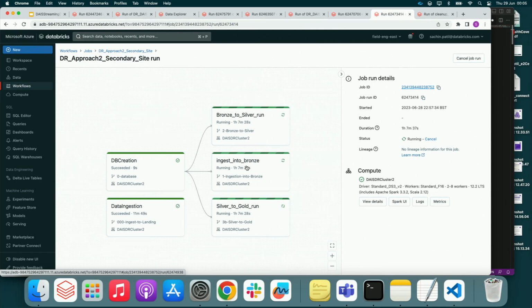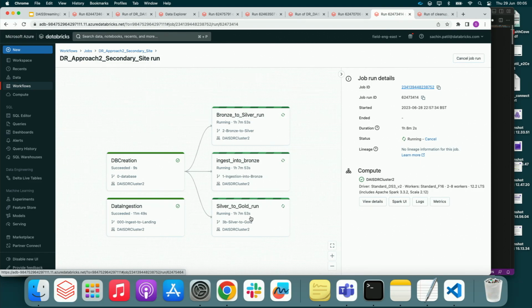We look at the file which was last processed at the time of backup, and we start from the next file. That's how we are not ingesting any duplicate files, and then bronze to silver and silver to gold run from the same offset. So, there is no duplicate reprocessing. This is the pipeline which we run at the time of disaster recovery.